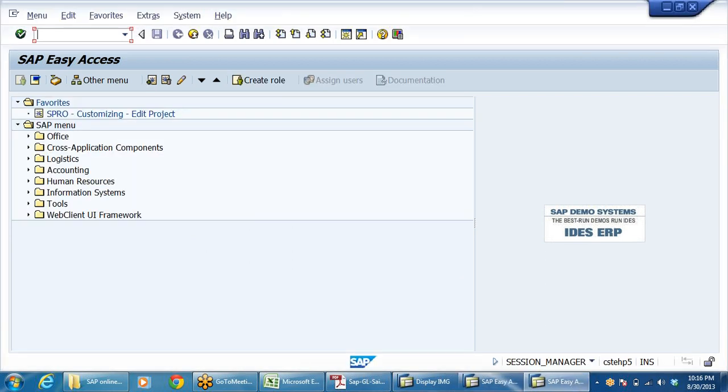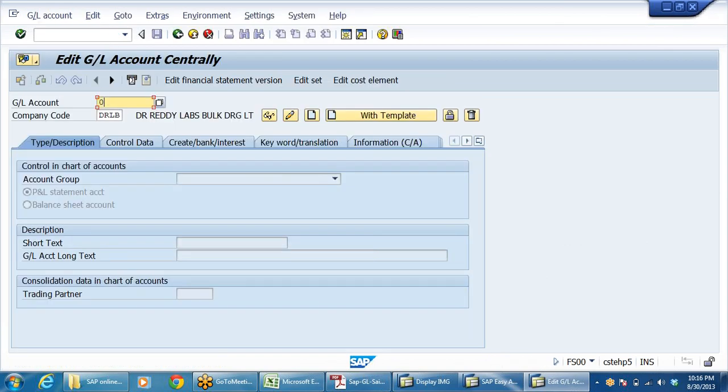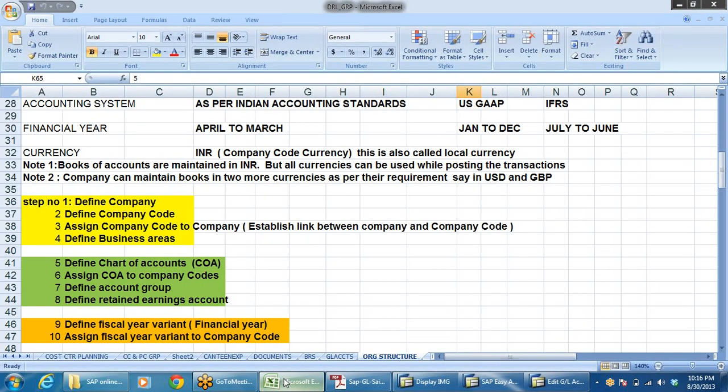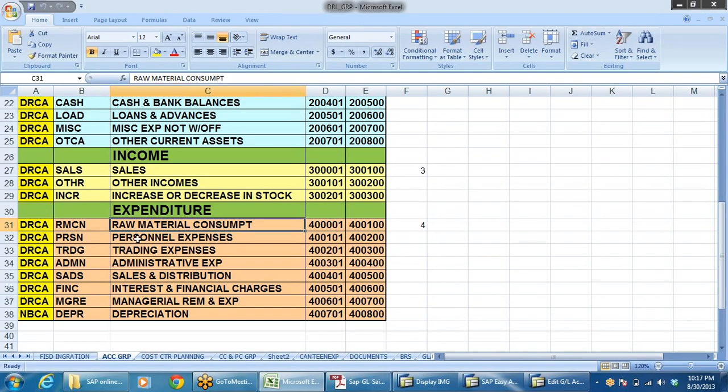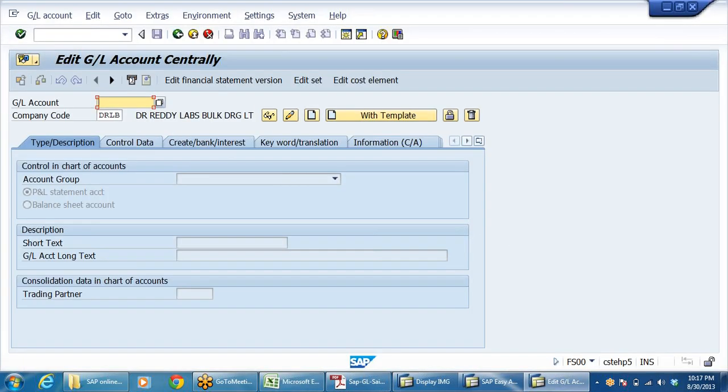Say half a dozen debit entries, half a dozen credit entries. In such a case, let me create a few more GLs. FS00. Account group: my personal expenses, office employee salaries, 400101.